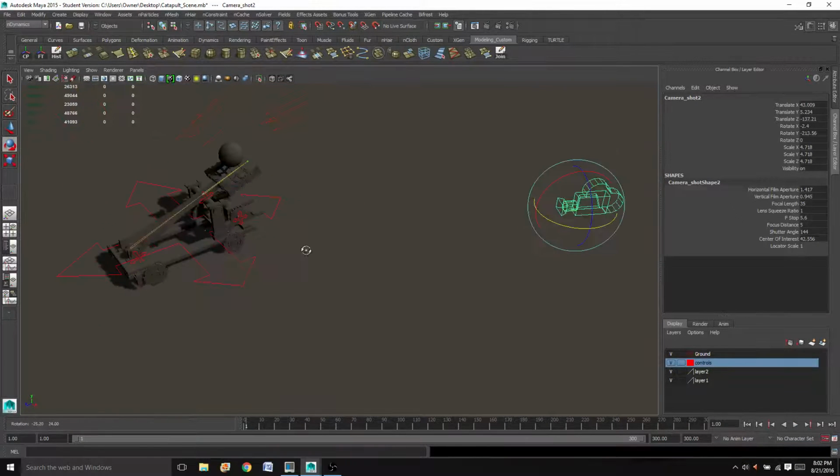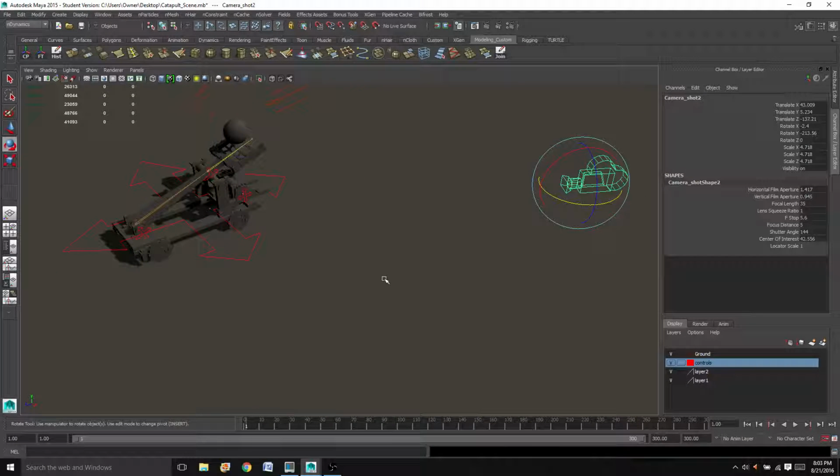But maybe I don't want the camera to start out right here. So maybe I want to actually be off to the side and maybe rotate out a little bit as it goes forward. So maybe I'll actually move the pivot point of this camera by holding D, and I'll just move it to where it is actually more located right here.